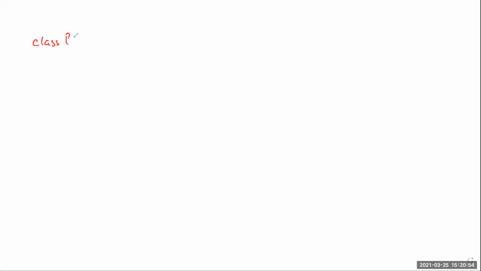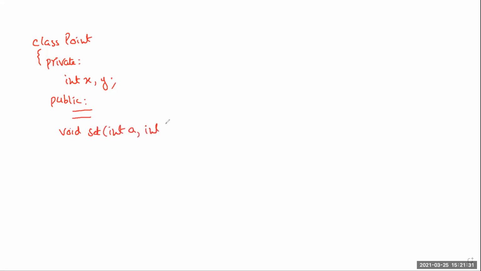Let me go back to this class. Like always, we have two data members, X and Y. To save space, I am defining the variables in a single line, but when you do that, please use one line for one variable. We have a constructor, I'm not writing it again. We had maybe a set function, I will write it so that you can compare it with the set functions we are writing now and see how it is different.